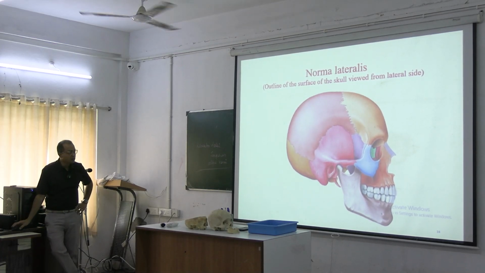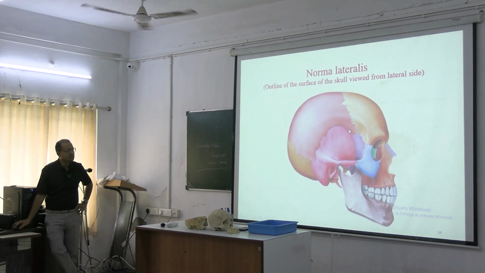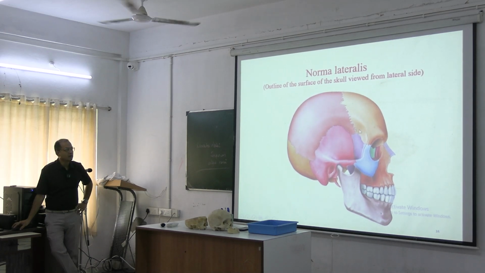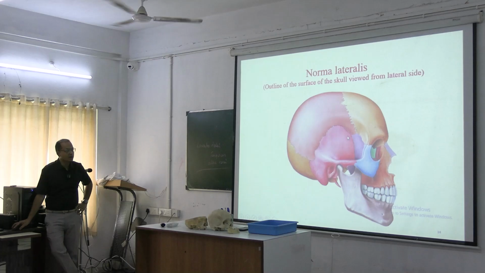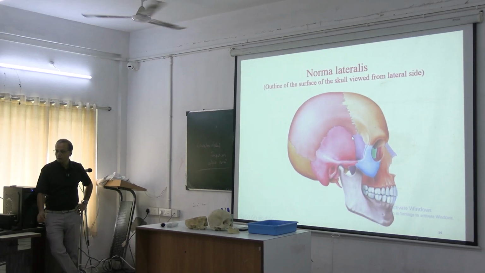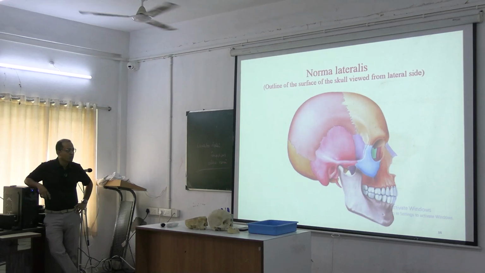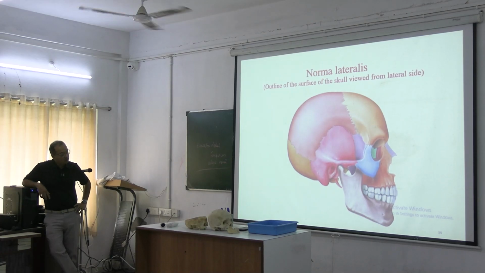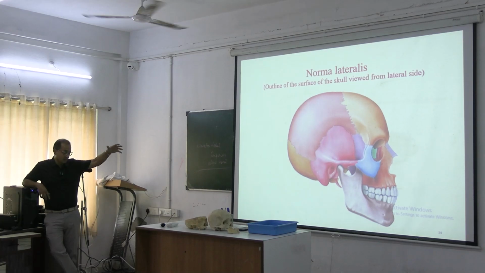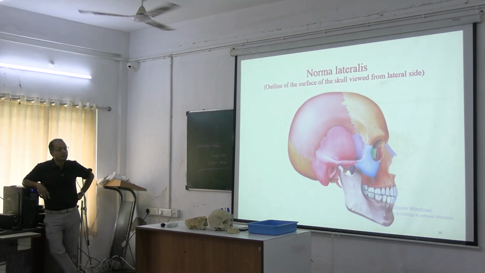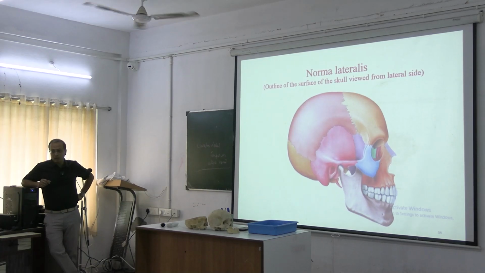So, this particular union which you are seeing here, we call the Pterion, which is present at the anterior extreme of the squamous part of the temporal bone, united with the frontal bone. Then we have the sphenoid bone, and the zygomatic bone coming into this place. Deep inside we have the parietal bone and the squamous part of the temporal bone making a joint. This union point we call the Pterion, spelled with a P.